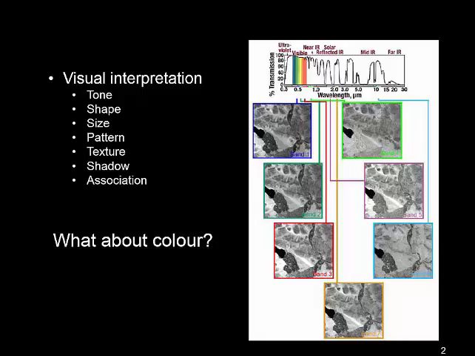An important part I left out was colour. Obviously colour is a very useful part of understanding what's happening, but it's not as simple as just viewing red, green and blue. As we've discussed previously, optical remote sensing relies on a wide range of spectral wavelengths, most of which aren't in the visible range. However, we can display those wavelengths outside of the visible range as visible colour, but we have to understand what each of those different wavelengths is representing, and this provides a useful tool to interpret what's actually happening within the image.